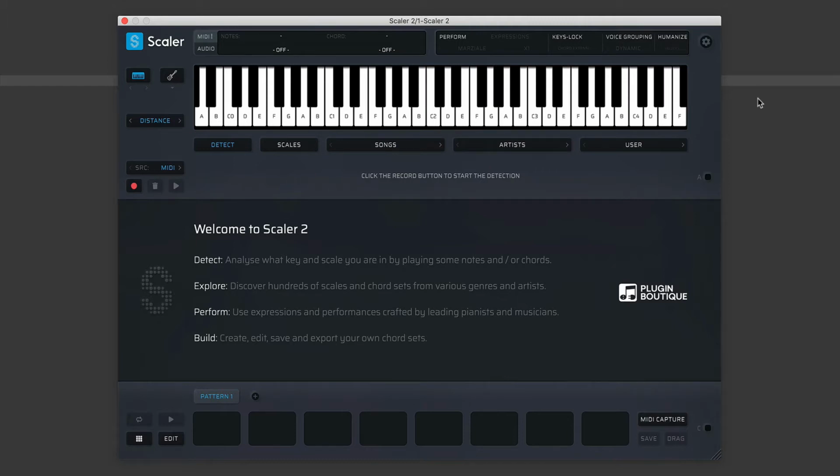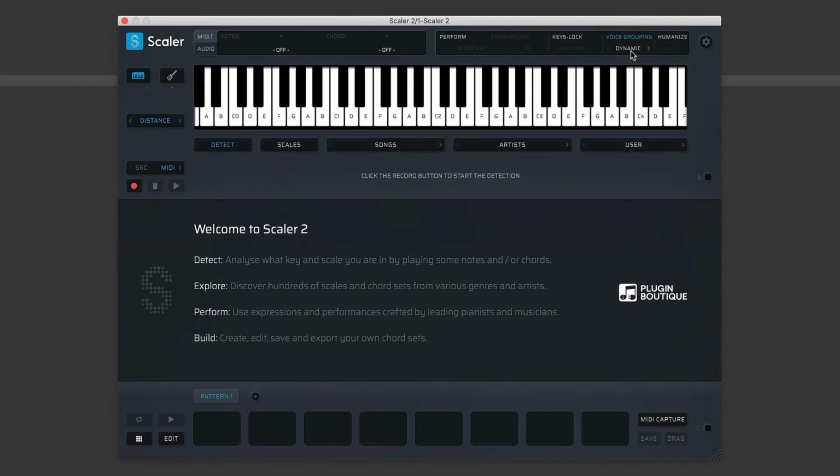Okay, and next we have voice grouping. This does involve a little bit of music theory here. If you activate voice grouping, once again you get the flashing blue on and off, then you get your drop down menu, and you see the first one is dynamic, and then you've got these kind of dynamic plus. When building chord progressions, what you want to avoid is any really unnatural sounding leaps between the root notes, and it can just sound awful. So to speed things along, it's rather clever. It uses this group voicing dynamic mode where as you build up chord progressions, Scalar will help you avoid those huge unnatural leaps in your chords, and then you can limit these to within an octave or 2 octaves, which is really handy.